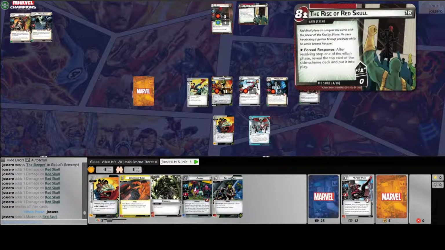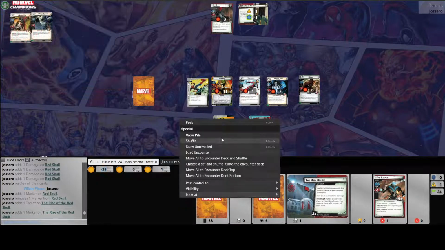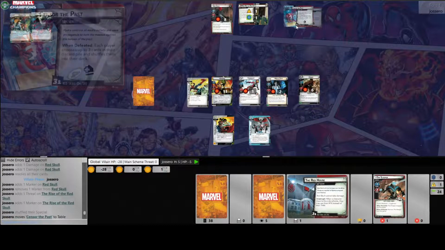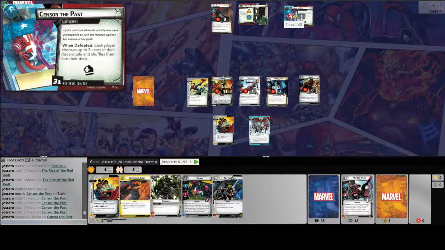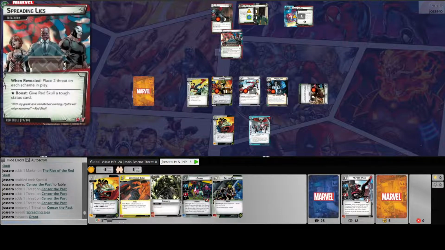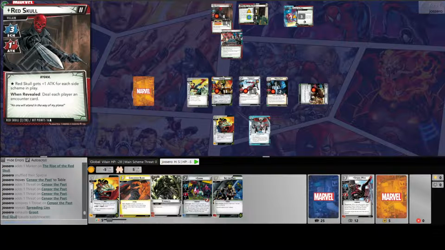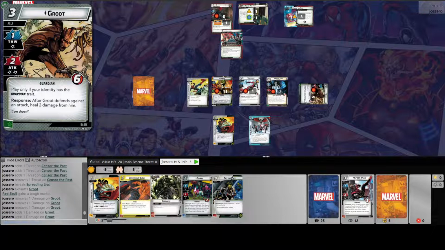So, Red Skull, turn 1. Get 1 threat, and then after resolving step 1, we grab the top scheme off of here. Okay, so it's the one that allows us to shuffle some cards back in the discard. Make the Call is one of the good ones for that. Red Skull goes to attack and Groot blocks. Sorry, I didn't say that ahead of time, but that was the plan. Groot blocks, and Red Skull has 1 plus 1 plus 1, so 3, and then 2 healing.